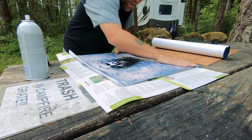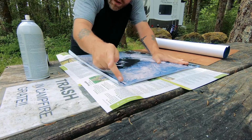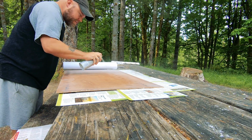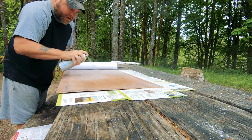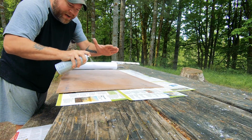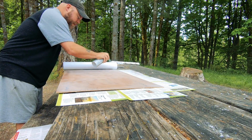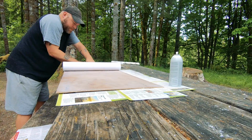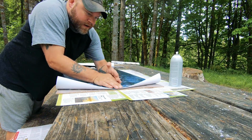Alright. Then we will let this one dry for about 30 minutes and then we'll cut off the edge on here. You know, because this isn't a smooth surface, I think you can use a little bit more adhesive than you normally would, because it's going into the grains a little bit. But yeah, the top piece was fine. Just make sure you get those edges. Push down all the way, and then out.